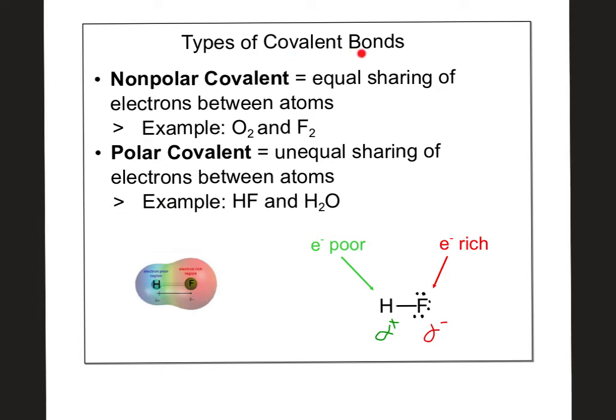All right. There are two different types of covalent bonds. So just a friendly reminder, covalent bonds are happening between two nonmetal elements. And they are sharing electrons. Well, when you share with somebody, you can either share equally or unequally. So I have nonpolar covalent. That is when two atoms are sharing their electrons equally. So think about if maybe your parents are divorced and they have equal custody. So you do every other week. One week at moms, one week at dads. One week at moms, one week at dads. That is nonpolar covalent.